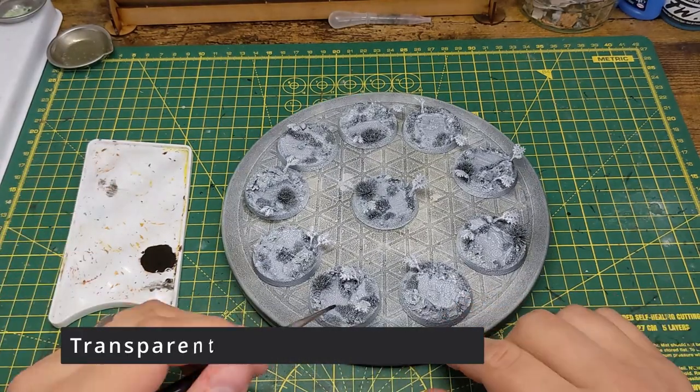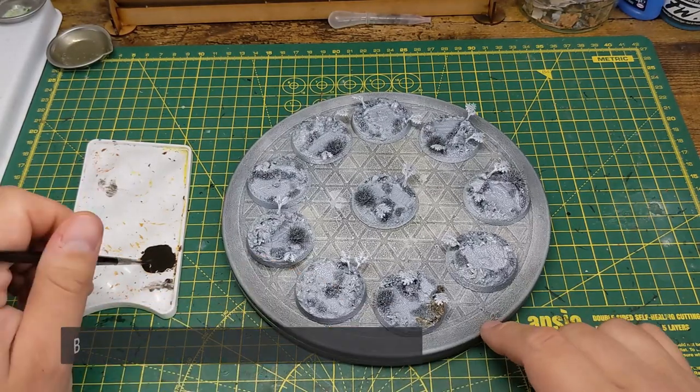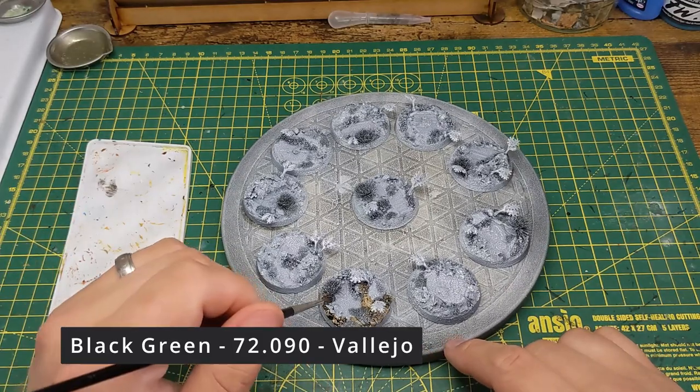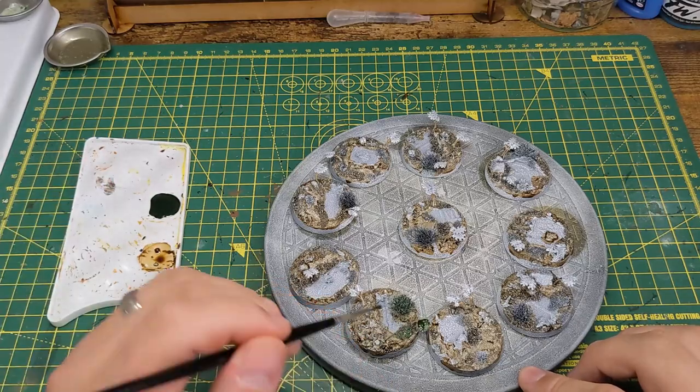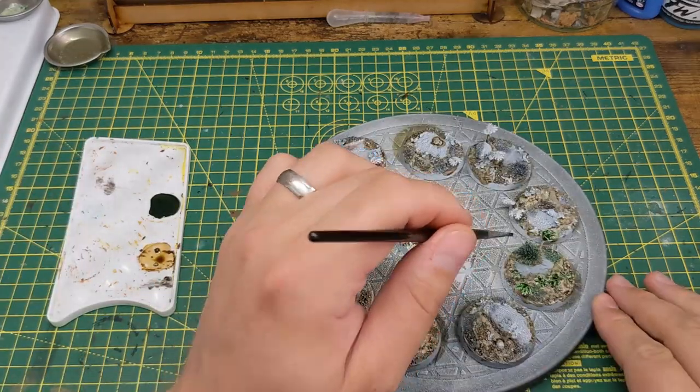Anyway, getting back to our bases, I paint all of the muddy ground with a brown ink and then all of the vegetation with a green ink. I find it's always best to try adding the green to the base whilst the brown is still wet, as you can get some nice natural looking blending and the colours bleed into each other, making the base look a lot more natural.